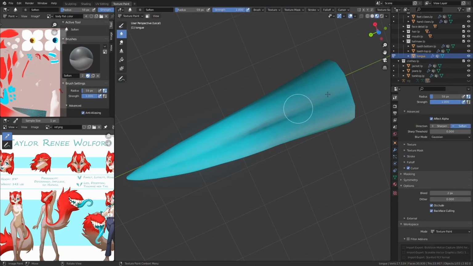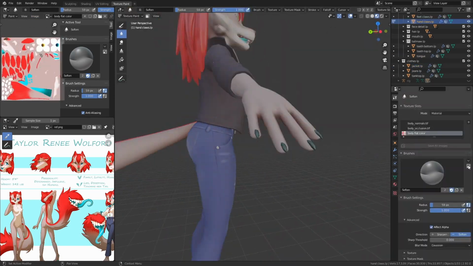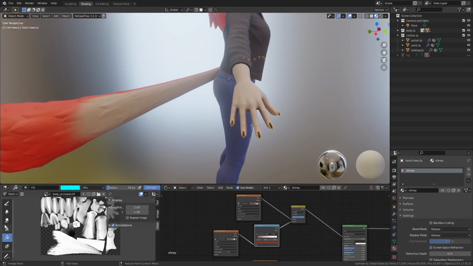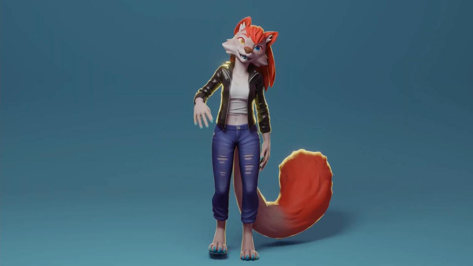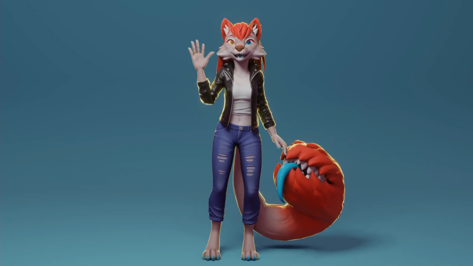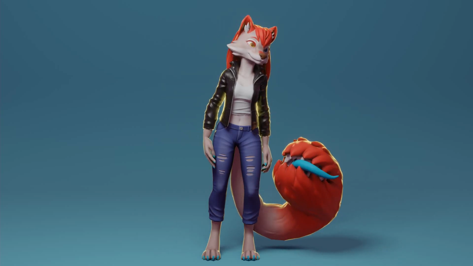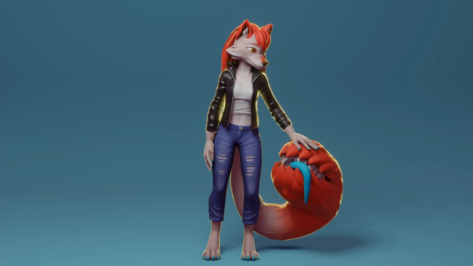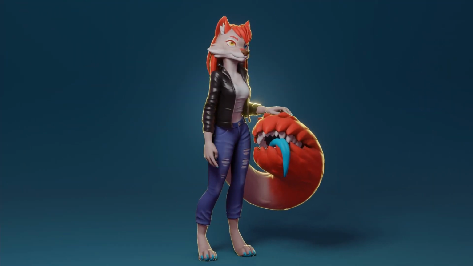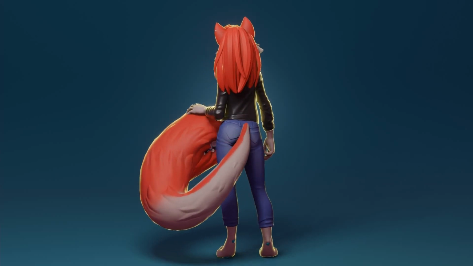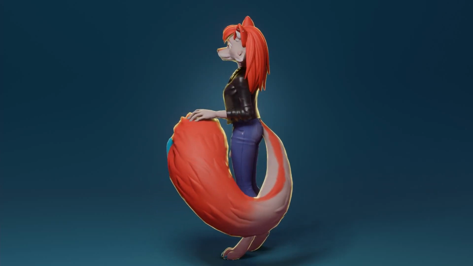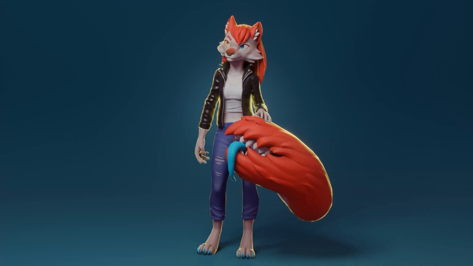And with a couple more final tweaks here and there, I'm done with the texture painting and with that also done with the rest of the model. And here's the final model. I'm really, really happy with how it turned out, and the client really likes it too. I really enjoyed the process of making this model. There's quite a bit of new stuff I learned and stuff I was able to try out that I haven't really done much before. And I'll definitely be applying a lot of that in my future models too.